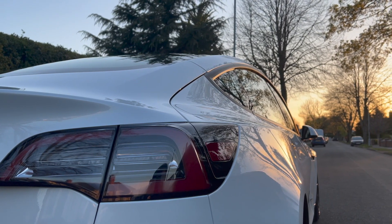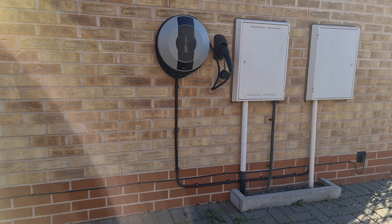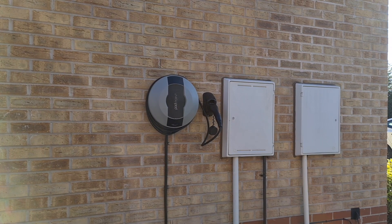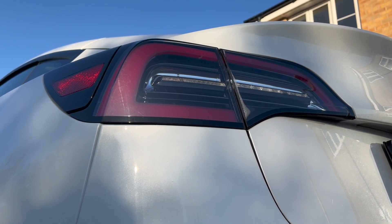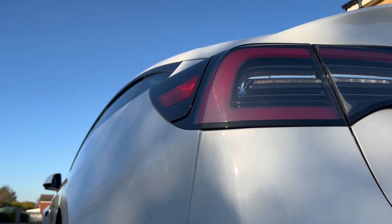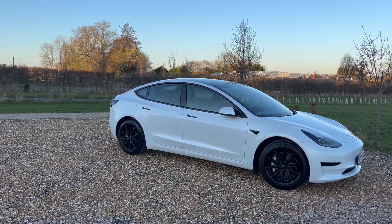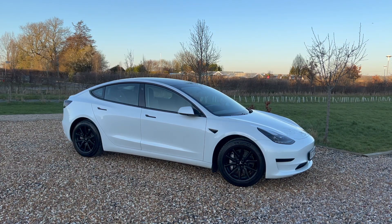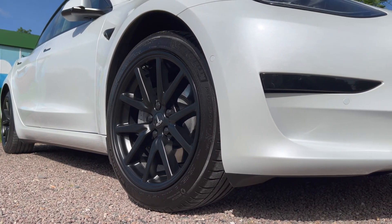The final tip is about charging costs. If you home charge, it may be worth considering an EV-friendly electricity tariff, which delivers a better rate overnight — usually heavily discounted for several hours. You can also use that time to run the dishwasher or charge other devices since the daytime rate is higher. With today's electricity prices it's worth researching, as you could be paying up to four times less to charge your car, and having an EV opens the door to tariffs not available to the general public.